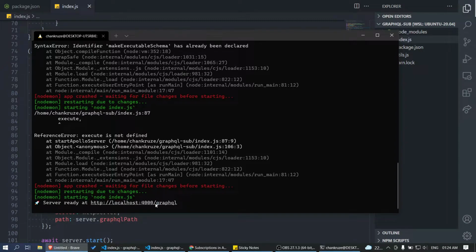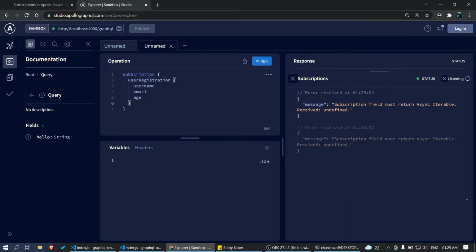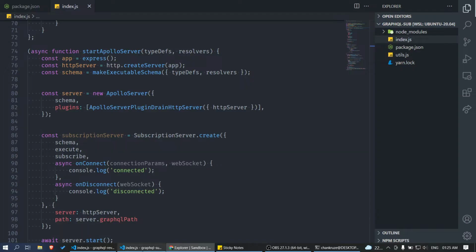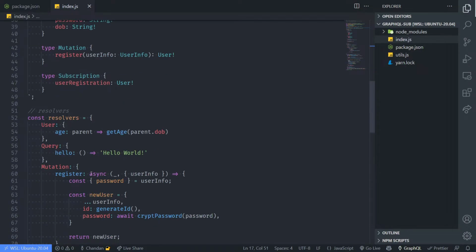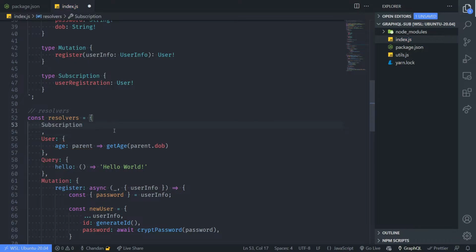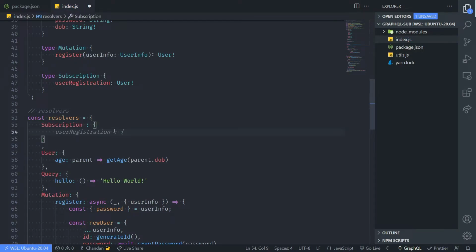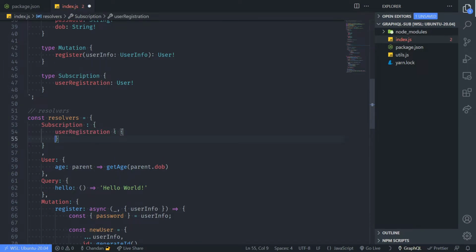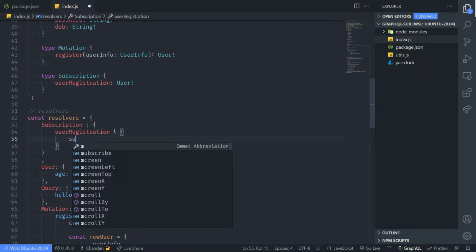Okay, then our server is now running. Okay, "subscription field must return async iterable, received undefined." So we have not already set up the subscription resolver, right? So what we need to do here is create a resolver for the subscription, and here we have to call the subscribe function.